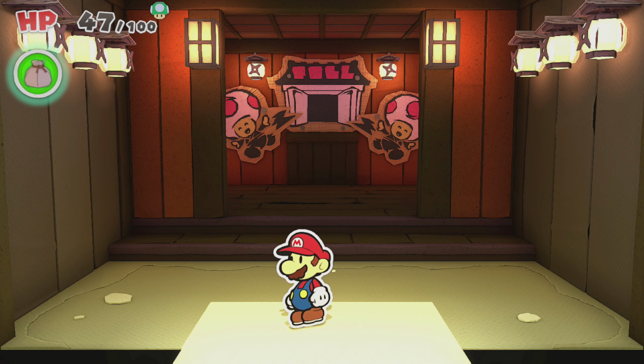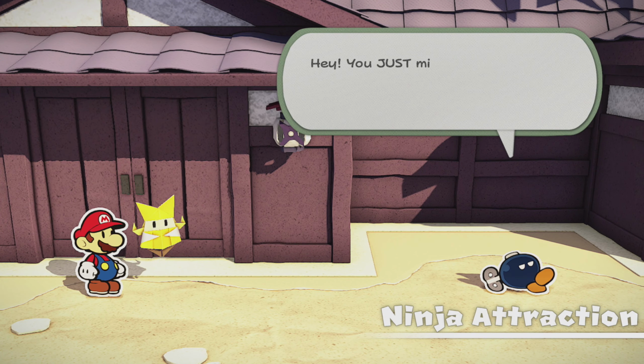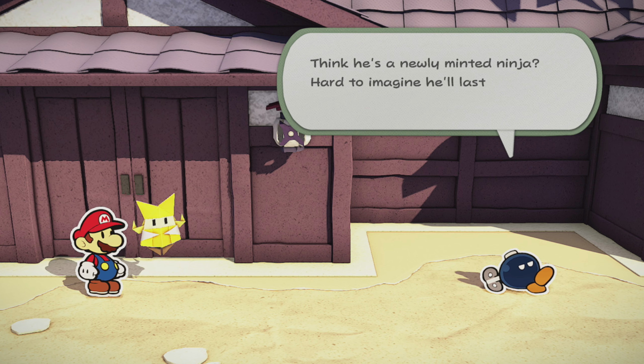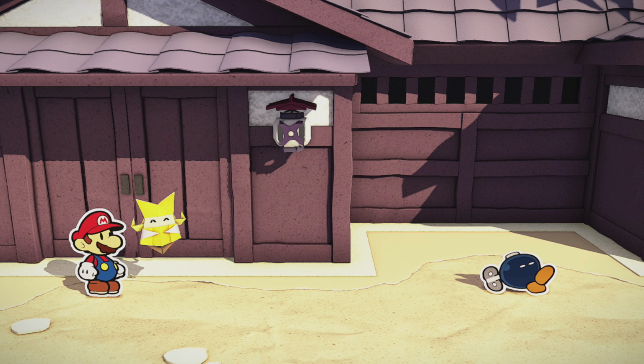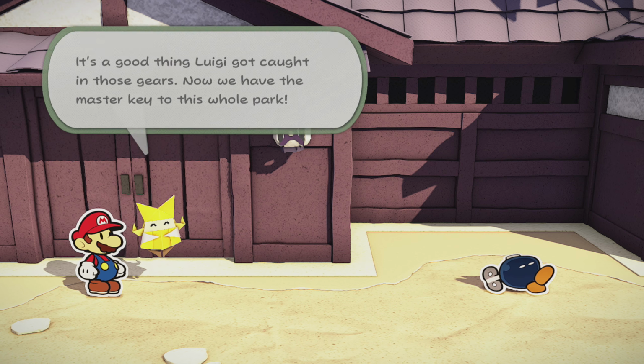How much you want to bet there was 25? Hey, you just missed it. That guy in the green we were looking for came sprinting out of there. Think he's a newly minted ninja? Hard to imagine he'll last long in a bright green getup like that. It's a good thing Luigi got caught in those gears. Now we have the master key to the whole park.